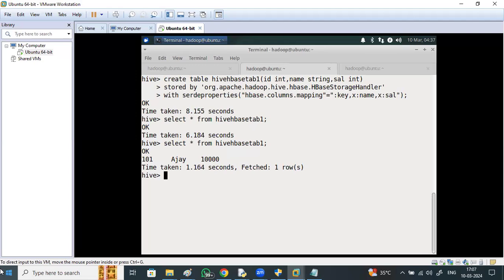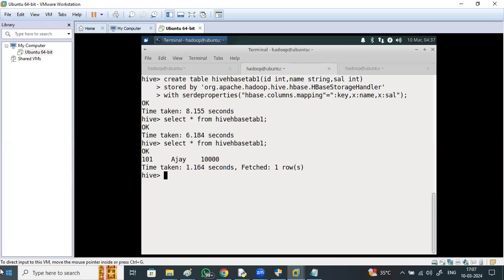Hive is equivalent to SQL. So can't we use the insert commands in Hive directly instead of going one by one, each row? Yes, we can load a file directly into Hive, like importing from SQL.